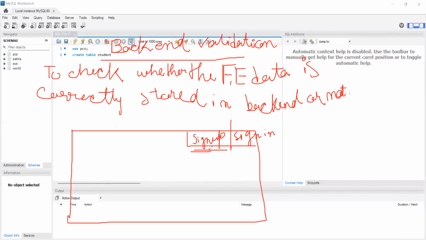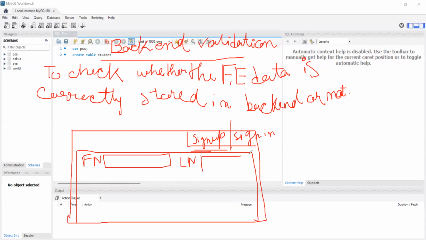When you click on sign up, a page comes up on your screen. Full name, then last name. There are already some restrictions and validation messages there.